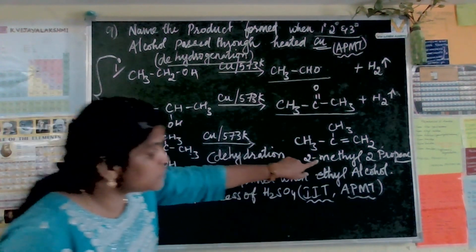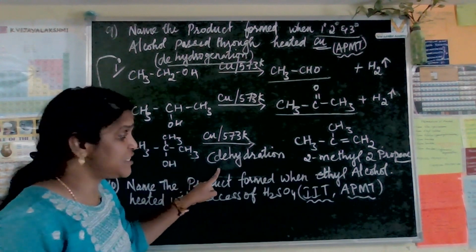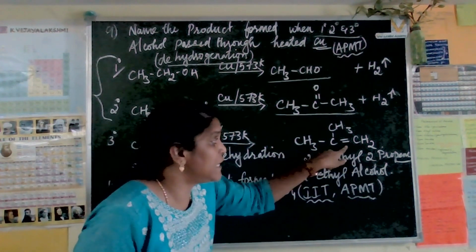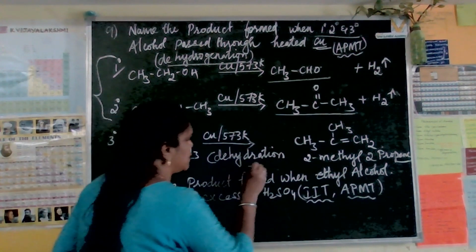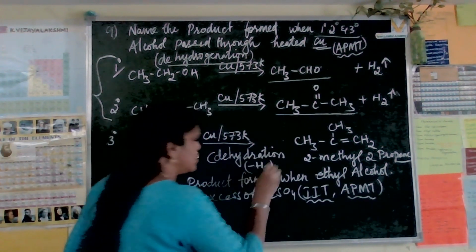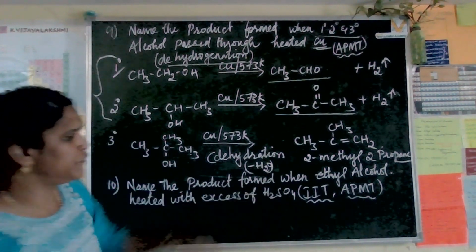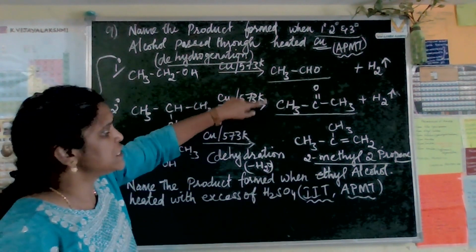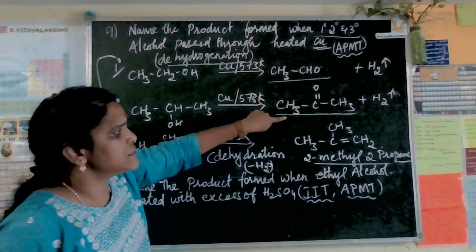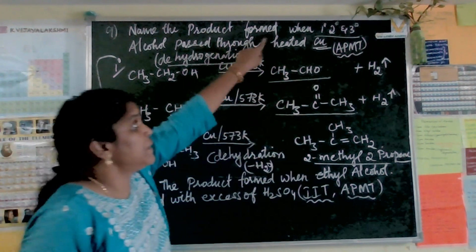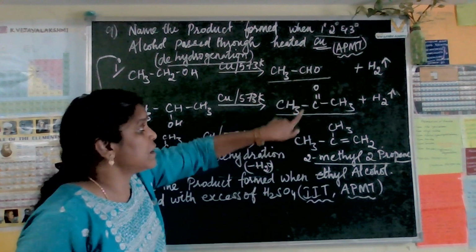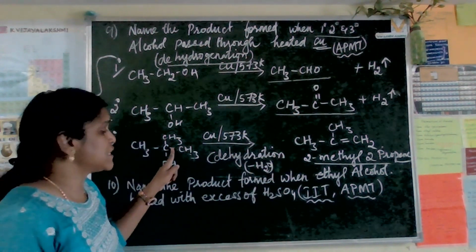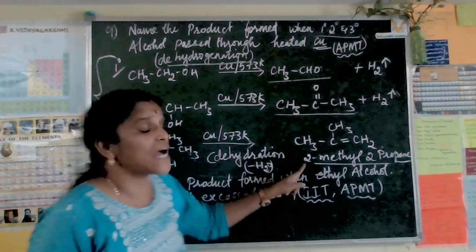Remember this: dehydration means alcohol is converted into alkene, propene, with a double bond, through removal of water. Please remember all these hints, they will be helpful. Tricks and tips always help to understand the concept. Now this is aldehyde and this is ketone. Primary alcohol gives aldehyde, secondary alcohol gives ketone, and tertiary alcohol does not have that hydrogen connected with carbon, so it gives alkene.